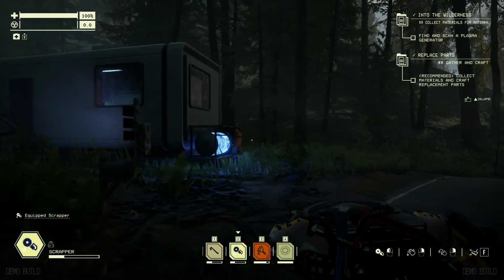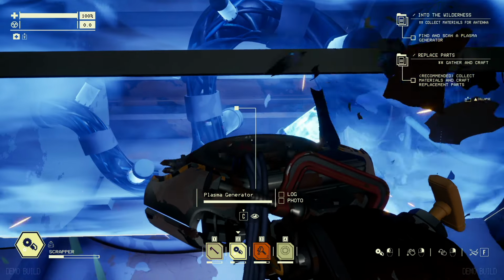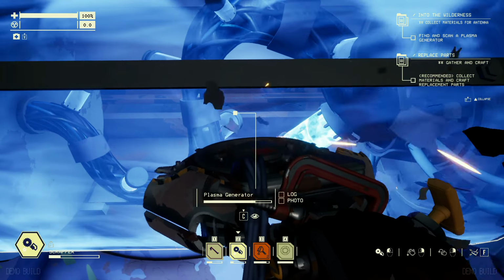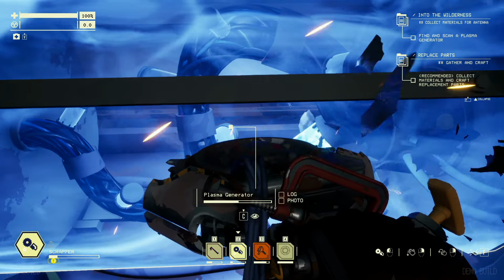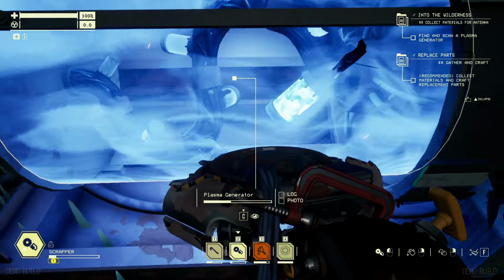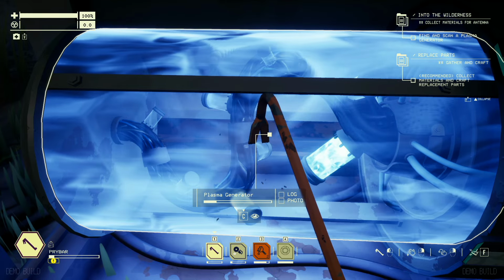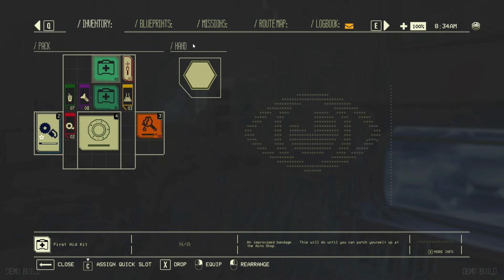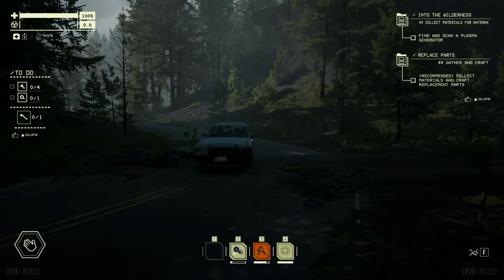All right, here's something over here. Okay, so I think this is probably what they're talking about, right? And they say we gotta cut it or something? Oh wow, this is gonna be doing a lot of damage to the tool itself. Collect materials and craft replacement parts. Clearly I'm doing something wrong. Oh, this works better. But it's doing so much damage to my pry bar. Oh gosh, now what? Let's quickly go to blueprints, pry bar. Okay, I have enough. Let me quickly go to the boot of the car.